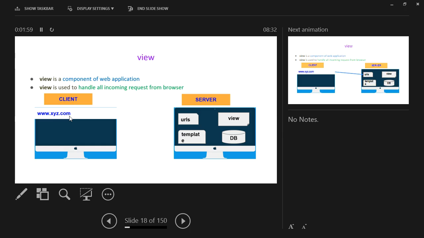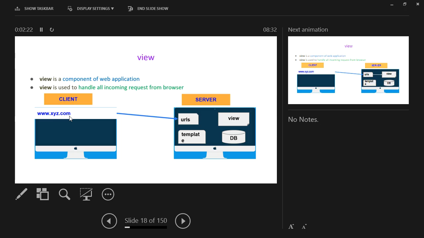Using that URL, I want to locate some resource from the server or internet. So now that request will go to URLs first, because whether that URL is present in my urls.py file, it will take care of that. If it is present, then the next step happens.